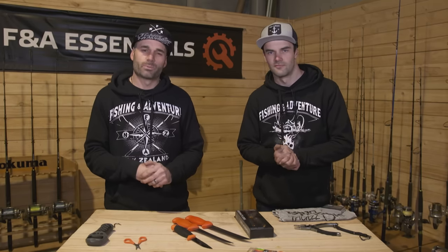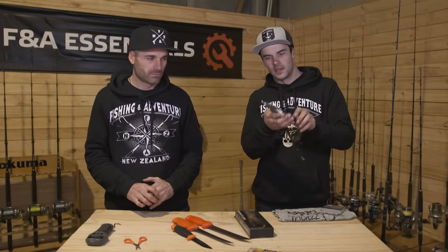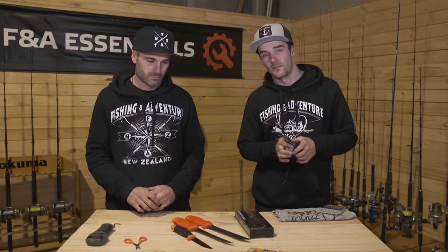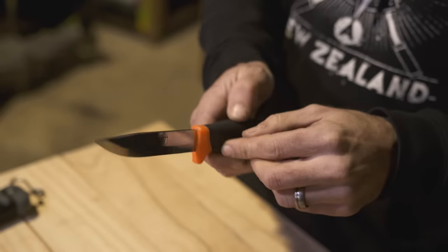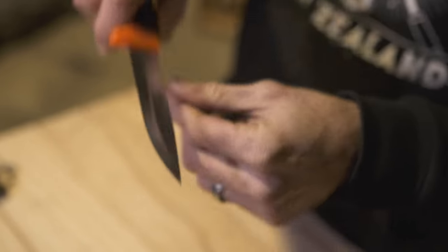A few very essential pieces of kit that we never leave home without are some of our tools and accessories. So good heavy-duty split ring pliers. We've also got a cutter there on the side for cutting a nice heavy-duty trace, and also really good for getting the hook out of the fish's mouth. A good selection of knives, a couple of filleting knives here, the different options there for the different styles of filleting that you might do, and a good bait knife. Nice, short, solid blade, fantastic for spiking the fish's head and also chopping through that bait.